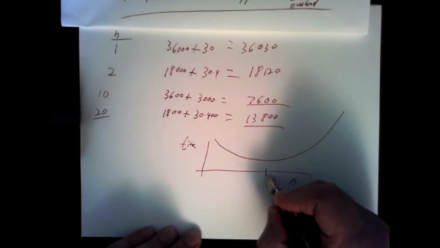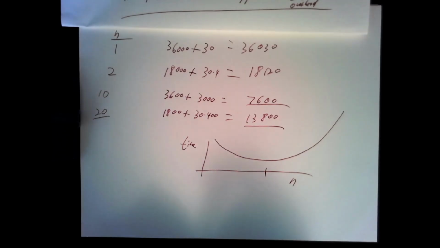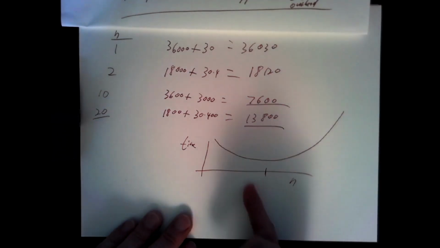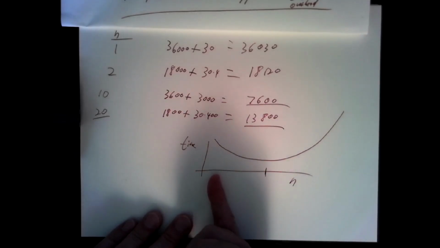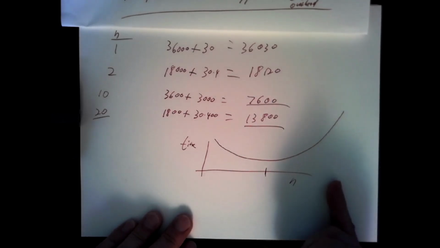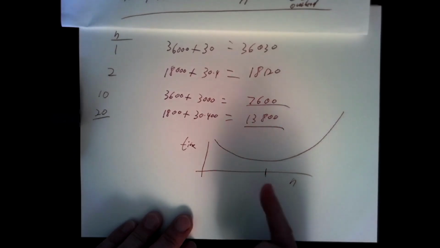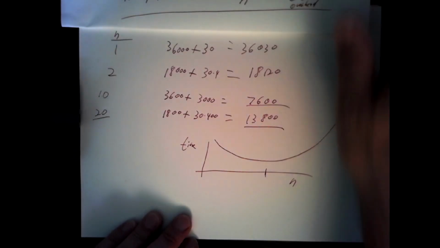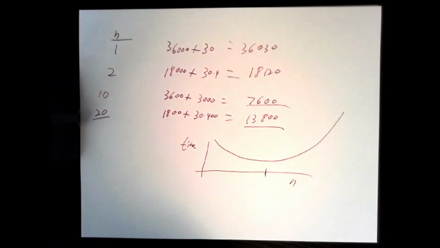And there's some sweet spot, some number of resources at which we get the best possible time. Before this, we're losing time because each resource has to do too much work. After this, we're losing time because the overhead is increasing and outweighing the effect of cutting the task into smaller pieces. So that's one thing to keep in mind, right? There's no system that we know of where you can just keep throwing more and more things at it and it just gets more and more efficient. The overhead starts to win out.